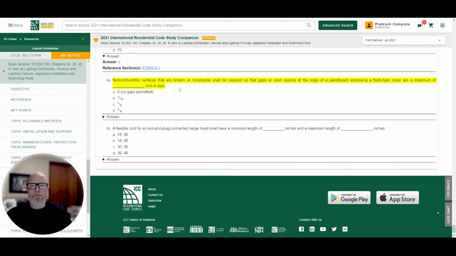Number 34. Noncombustible surfaces that are broken or incomplete shall be repaired so that gaps or open spaces at the edge of the panelboard employing a flush type cover are a maximum of how many inches in size? Is that 0, no gaps permitted, 1/16 of an inch, 1/8 of an inch, or 1/4 of an inch?